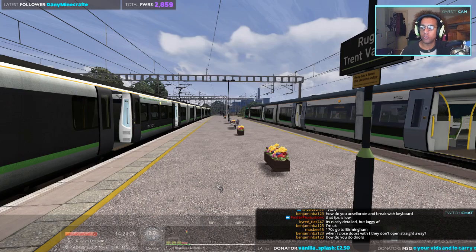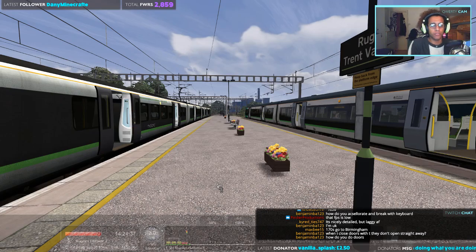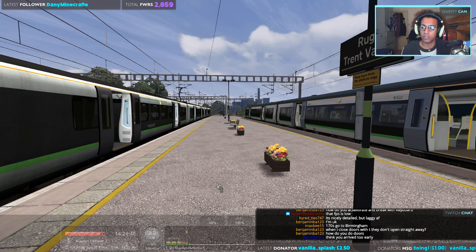How do you do the doors? You press T. When I close the doors with T, they don't. They open, you don't. The game closes the doors for you. There's only a few trains in the game, generally third party, where you can close the doors yourself, and you press normally R to close the doors.